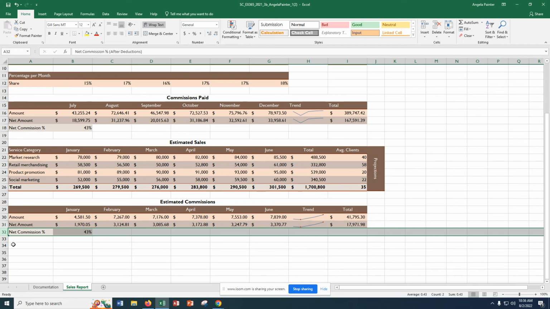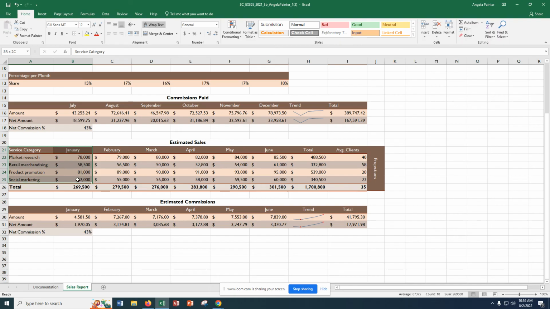We want to create a clustered column chart as a visual aid to some non-adjacent, meaning some columns and rows that aren't touching each other. So what we want to do is start with A21 here, and we want to copy to B25. Hold down your Control key now, because we're going to copy something else that's non-adjacent. And that's going to be G21 through G25. Perfect. You see those are both highlighted.